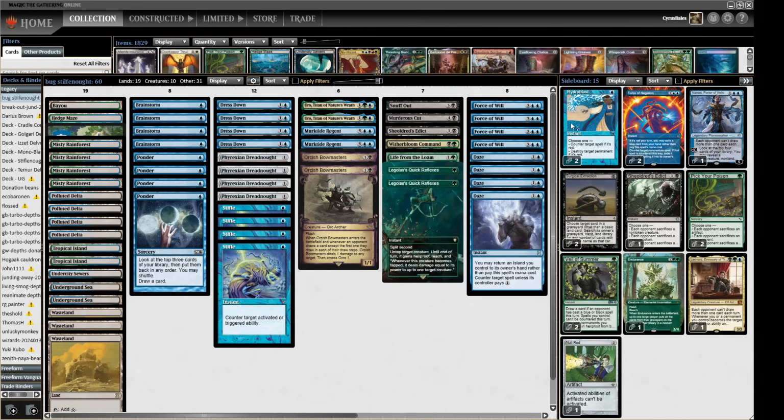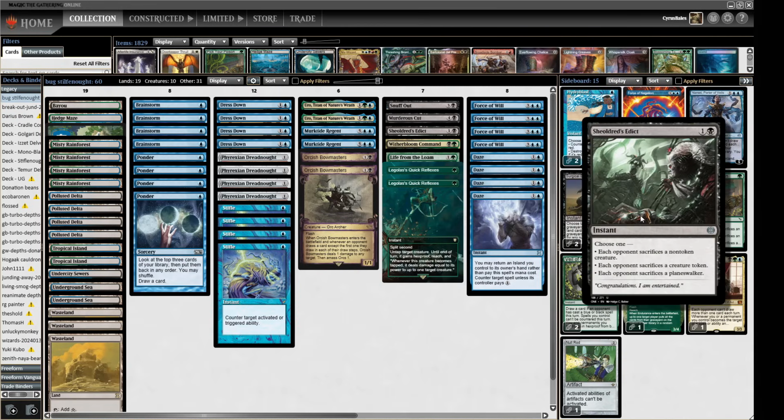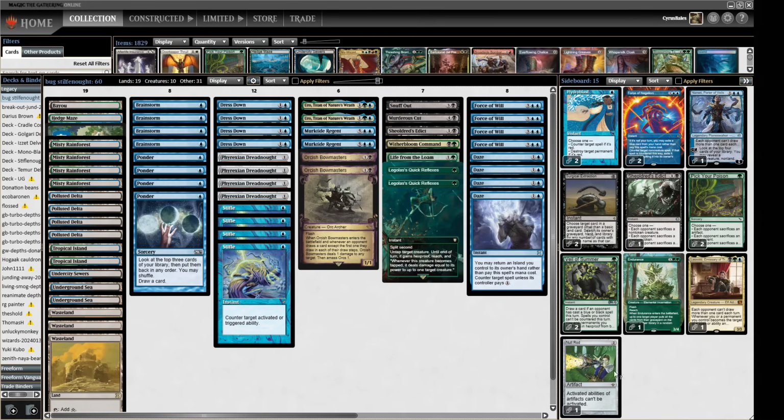We've got some Force of Negations in Hydroblast. We need to counter certain things. A bit more Graveyard Hate in Surgical Extraction. A bit more removal in the Sheoldred's Edict. And rounding out with a Null Rod, because why not, really? And yeah, that's the deck. I'm excited to play this one.